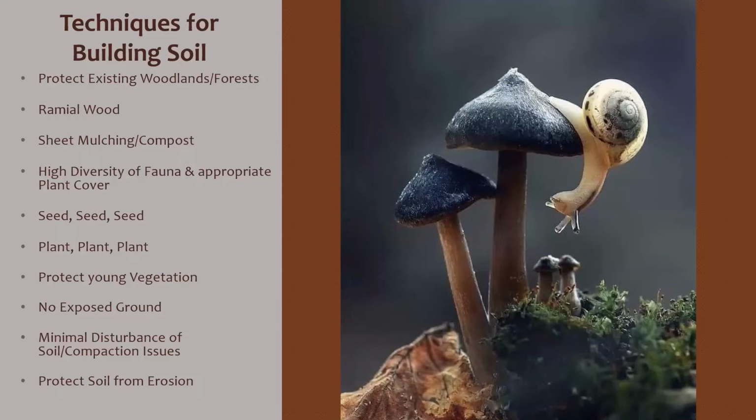For example, we want to make sure that, in a sunny location, we've got a plant out there that can deal with a harsh environment and not have a forest plant out there. We seed. I think every time I go out on a hike or something, I've always got a pocket full of seeds that I've collected and put out. We do a lot of planting.